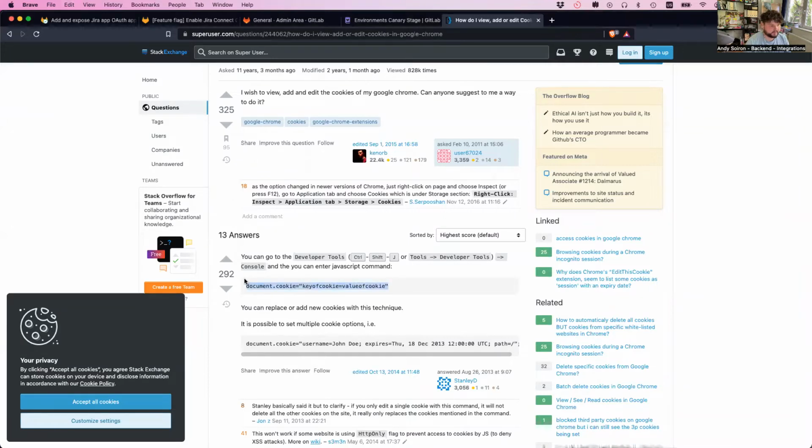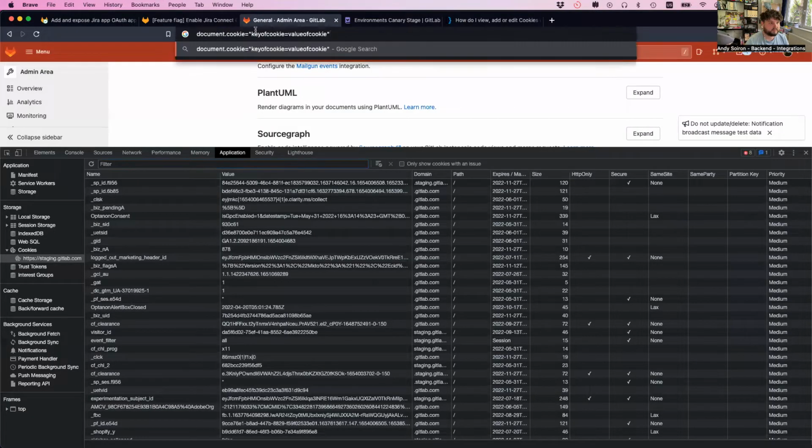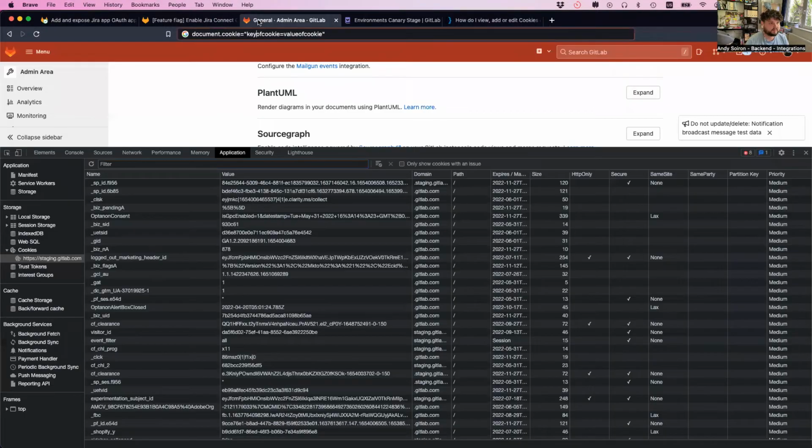Okay, I found something that might work. So we just use this JavaScript thingy here. So here's the page. Just going to modify this a bit. The cookie name should be GitLab Canary and the value should be true.